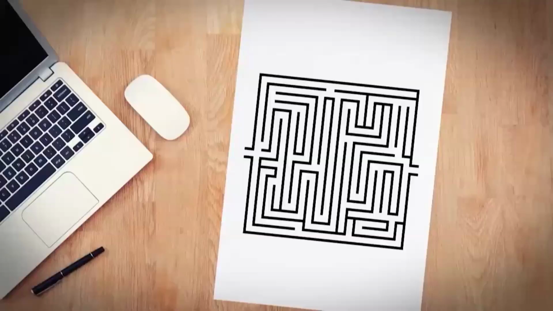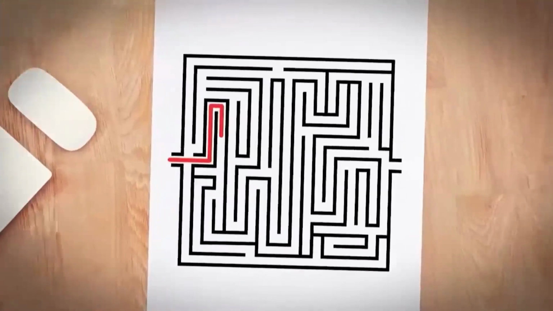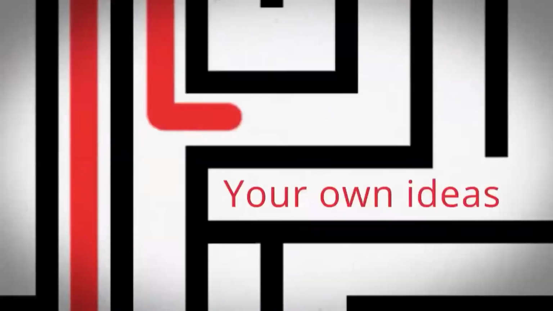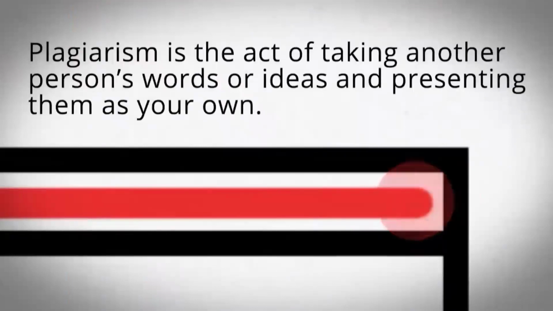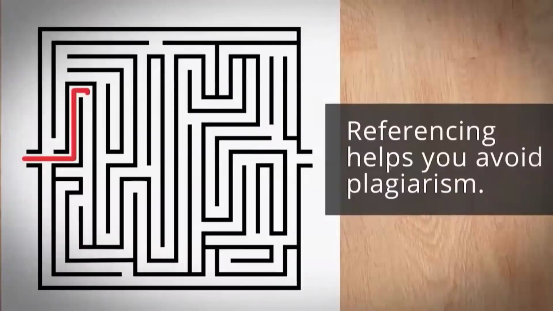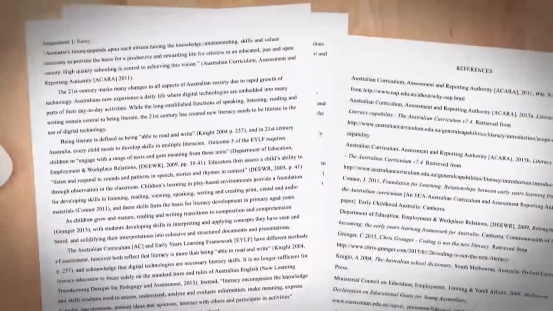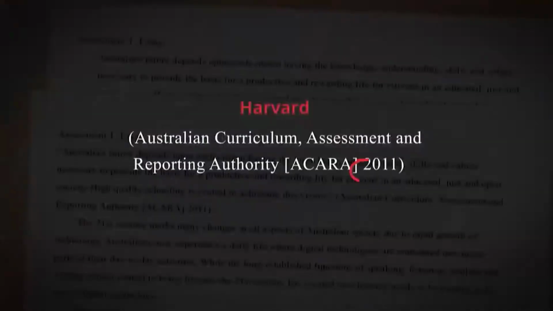Studying is not a straight path. It's more like a winding maze to finish university. To see you through, you'll need to study other people's ideas, words, and websites, so you can form your own ideas. If you don't credit your source or present the ideas or words from another as your own, either intentionally or unintentionally, you may be guilty of plagiarism. Referencing helps you avoid plagiarism and is the only path to take to help you exit the maze and truly succeed in your studies. In this video, we'll show you how to properly reference using the Harvard referencing method.